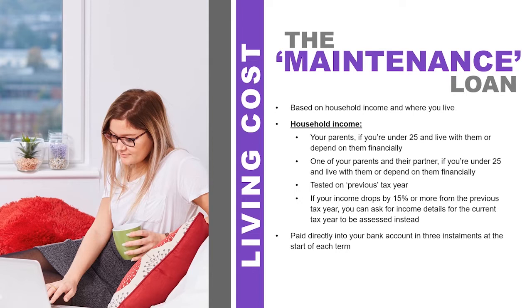The first being your household income. For the household income, you'll need to complete an online assessment form as part of this process. This normally looks into the income of the parents or the guardians and will influence the loan amount. Typically, the lower the household income, the higher the loan available to the student to cover essential costs. If the household earns more, then it's anticipated by the government that the parents or guardians will be able to contribute to help cover those costs.